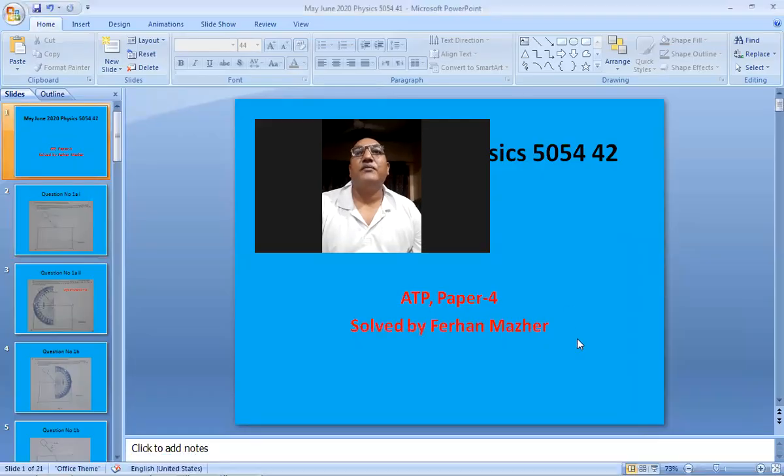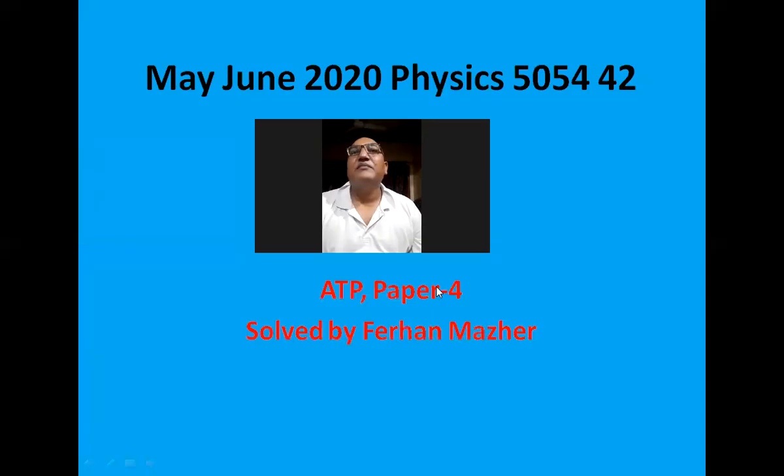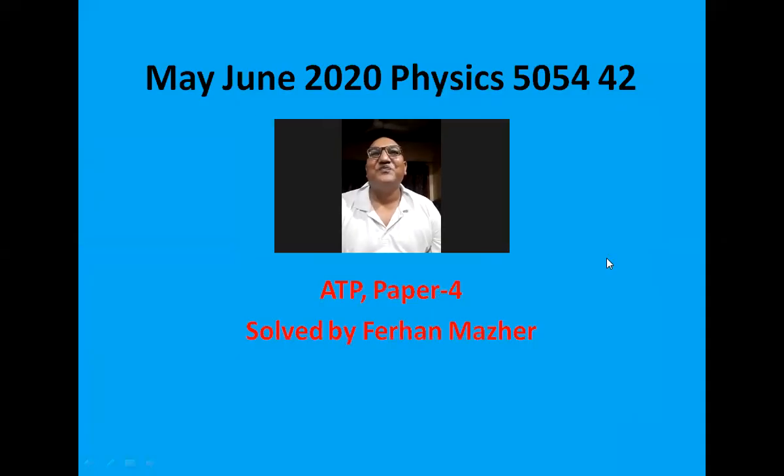I just made a big mistake. The big mistake is I just wrote here 4-2. So my dear students, today we have done the May-June 2020 Physics 5054 4-2 paper. And this paper belongs to zone 2. And I hope that this paper is clear to you now. And if you have this hard copy, you are supposed to write your answers on your own. This video will help you to understand the questions and their answers.